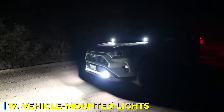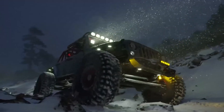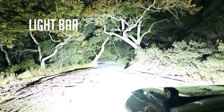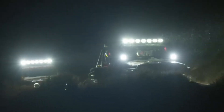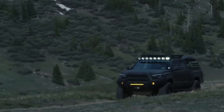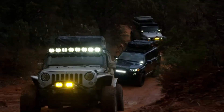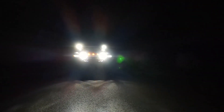Number 17: Vehicle Mounted Lights. Every trucker has a horror story about bad visibility — whether it's a pitch-black country road, a foggy mountain pass, or a poorly lit work site. That's why vehicle-mounted lights are a game-changer. Unlike standard headlights, these high-powered LED bars, fog lights, and bed lights provide a level of visibility that completely changes night driving. They're not just about lighting up the road — they're designed for work sites, off-road trails, and nighttime cargo loading, ensuring that no matter where you are, you always have full control over your environment. With modern LED technology, these lights use minimal power while providing maximum brightness. Whether you're driving through the dead of night or working after hours, these lights turn darkness into daylight at the flip of a switch.